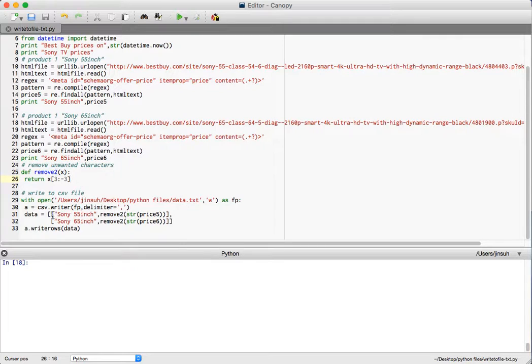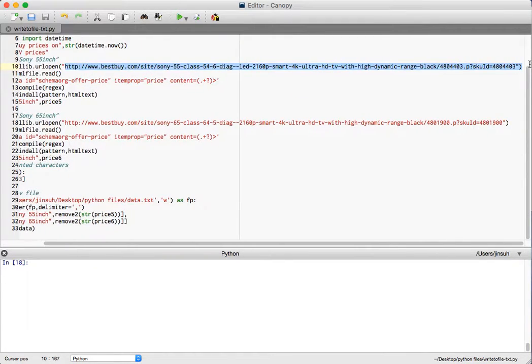So on the first row, I'm going to have Sony 55-inch with the price of the 55-inch television, and on the second row, I'm going to get the 65-inch and the price of the 65-inch.